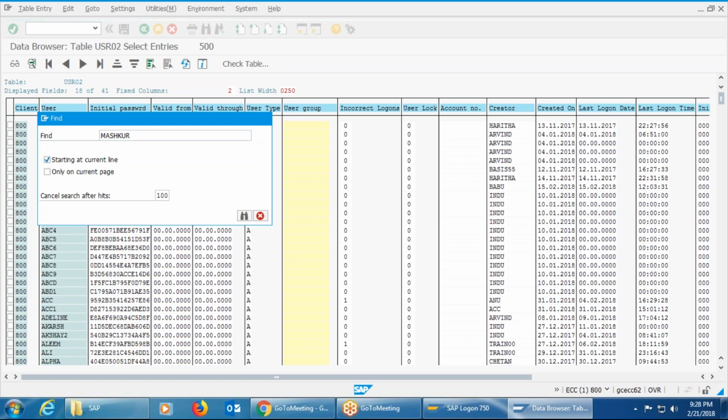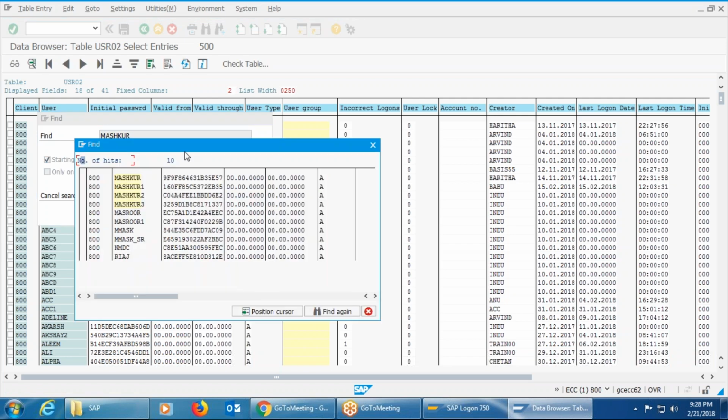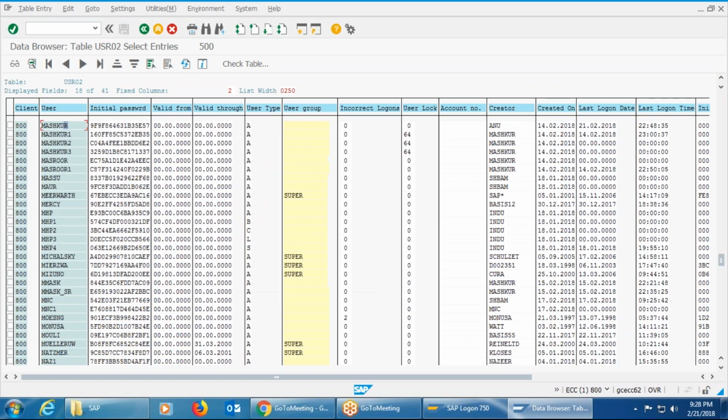What is the status here? The Mushkar. Okay, fine. Double click on Mushkar. Yeah, this is the Mushkar. Now see here what the status is. The user status is 0. 0 is nothing but not logged. So the user log status is incorrect. Still, now you're not typing anything. Okay. See the user log status. What is the user log status here?